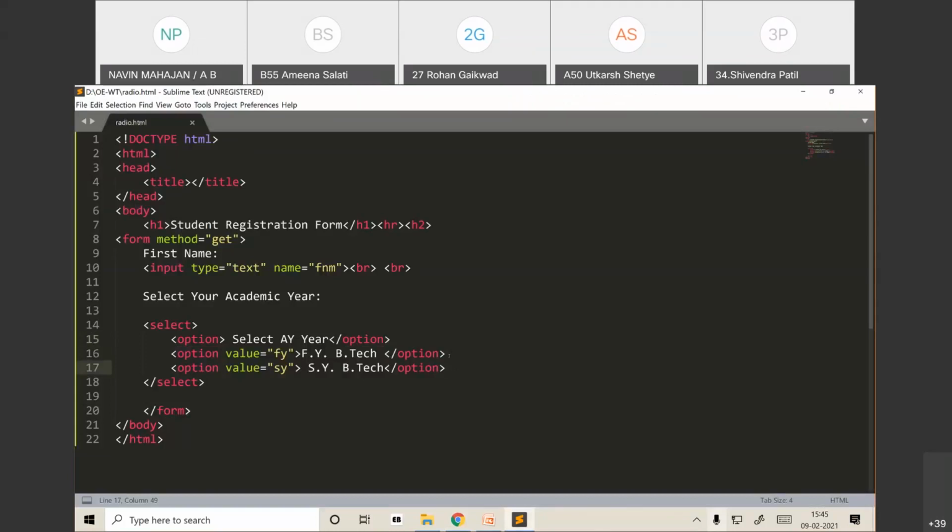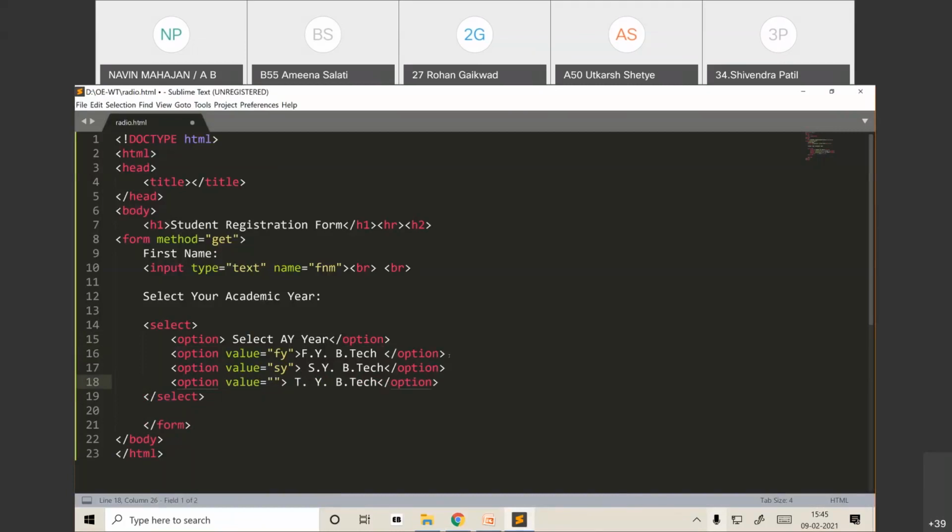We'll add here the third option for TY BTech. Option TY BTech, and here we will add the value is equal to TY.